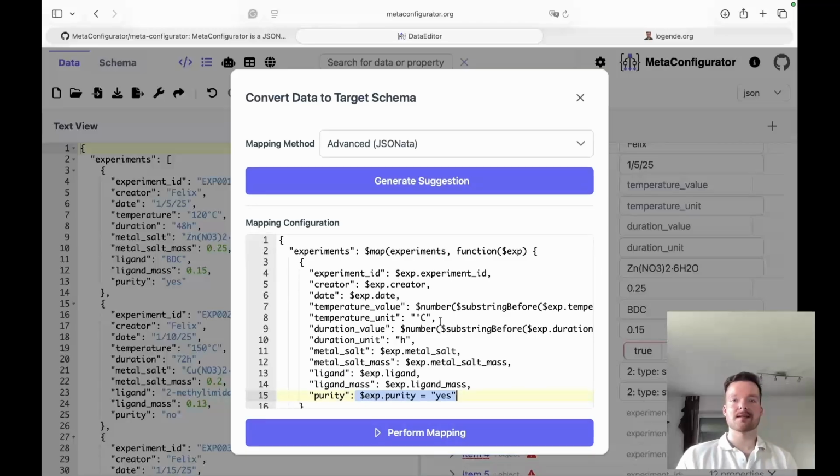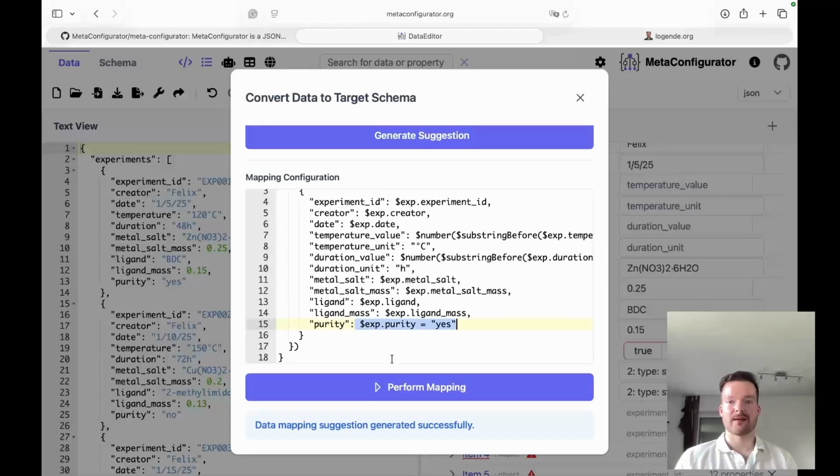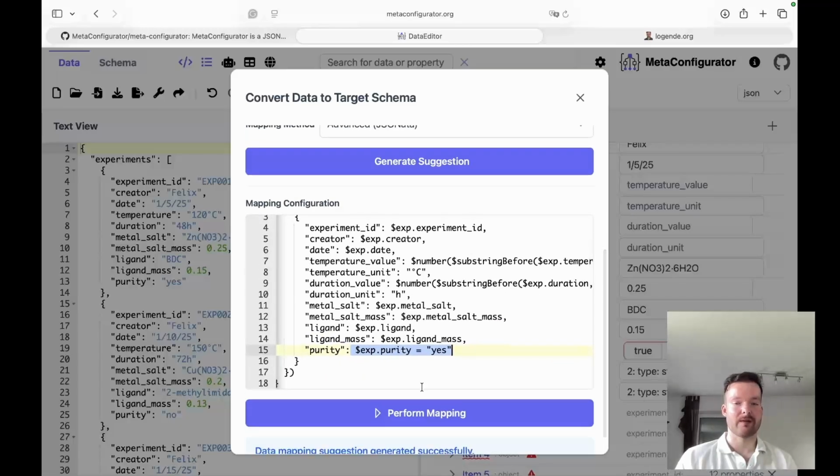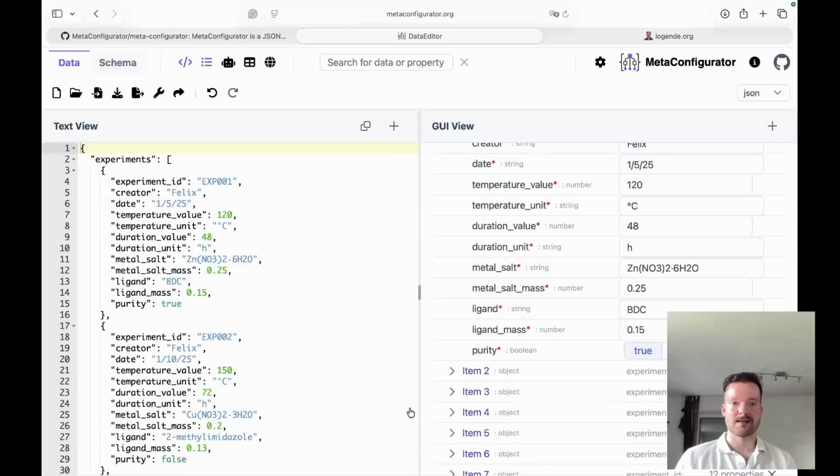Our philosophy is to not apply large language models directly on the data if not needed, but instead use them to generate mappings, to generate source code, to generate queries, because all of these can then be checked, they can be verified, they can be reproduced, they can be used again on new data, and there's no risk of hallucination or anything, as long as you check the resulting mapping or whatever code you have. Okay, I pressed apply mapping, and now our data satisfies the modified schema.